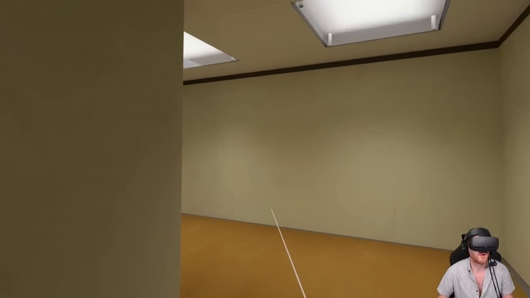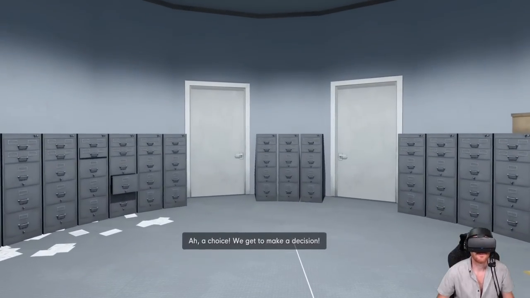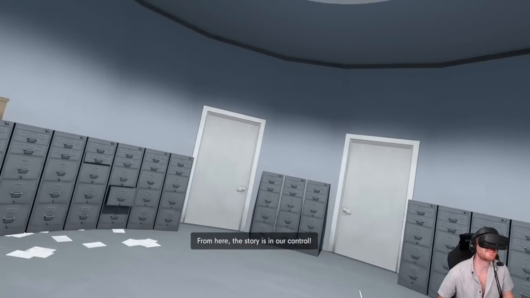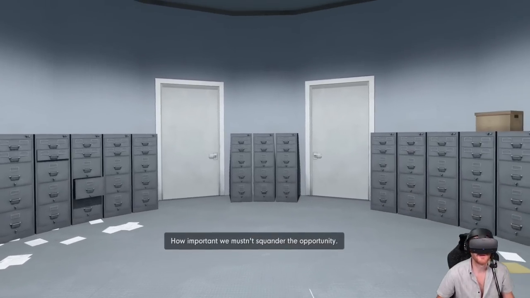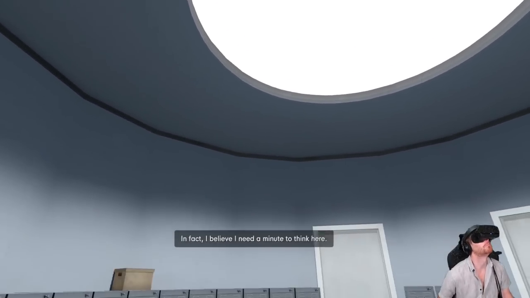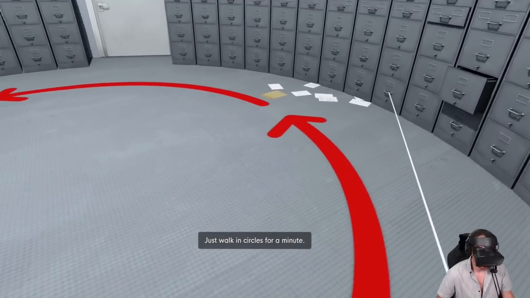Alright, it's gone up. I can't go up there. So. Oh. Ah, a choice. We get to make a decision. Oh, I don't like making decisions. So much pressure. How important, we mustn't squander the opportunity. In fact, I believe I need a minute to think here. Just walk in circles for a minute.